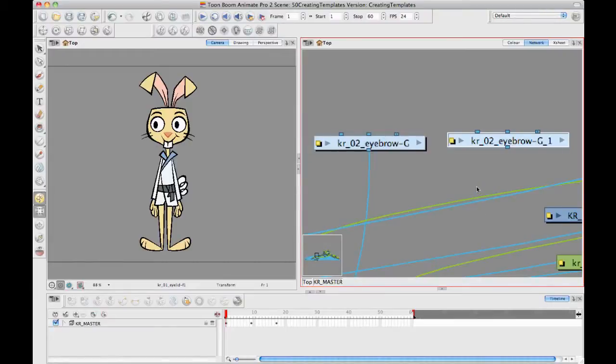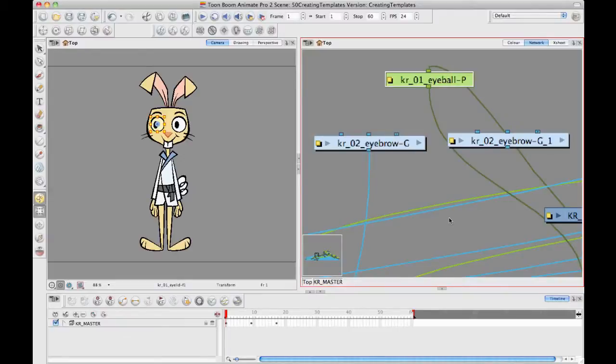Then you can control the position of both of these heads at the same time by making them share a peg. So let's pretend this peg is connected to both of these heads. Then you control the position with the master peg for both heads, and then you can swap the exposure for each head, kind of like what I showed you in Animate a minute ago when I had the front view and the side view on separated timelines. In this case we're having multiple heads within one character group, and we're going to swap the exposure on the timelines of those heads.